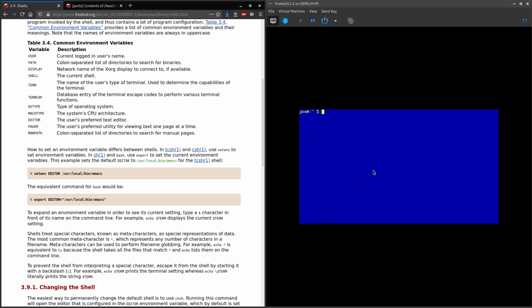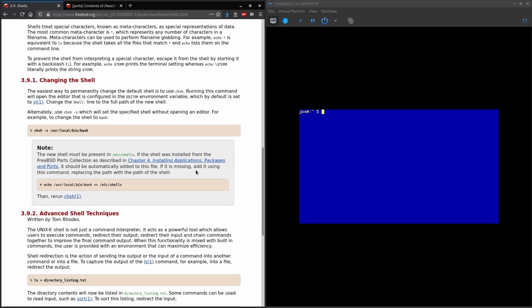I should probably install it at some point, but I think vi is fine for now. Actually, let me change it back to vi. So then what you can do is stuff like this. If you just do $EDITOR, it'll open the editor, right? Or if I want to do $EDITOR and then a file like hello, then I'm editing a file called hello using vi.